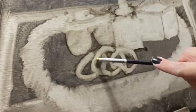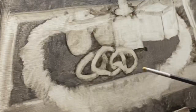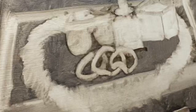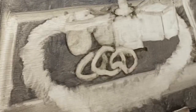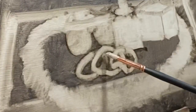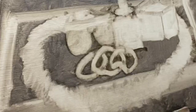Now, I have to remember as I'm going over this, this is on top of that. So I have to make sure I keep this line clean and I keep that line clean. Where this one is going over top of this one, I have to make sure these lines are clean. And this line goes and stops here. Pick my paintbrush up and come back up here if I'm wanting to work on it. All right. We still have some shine down in here. I want to keep removing paint.